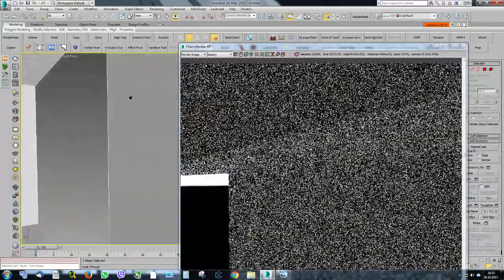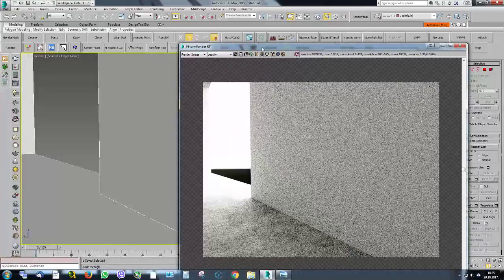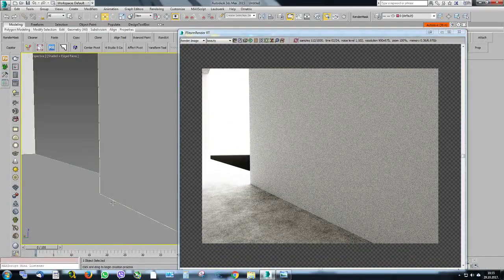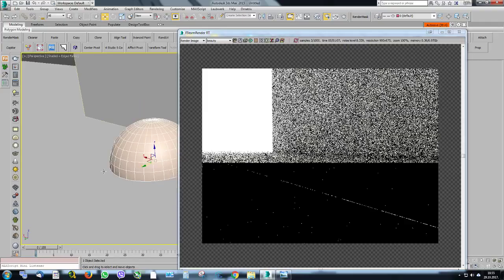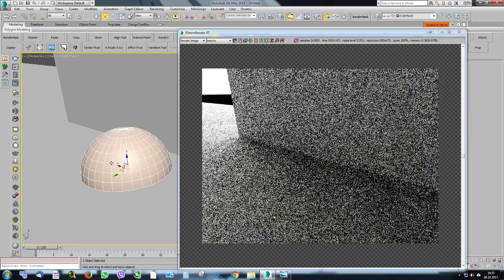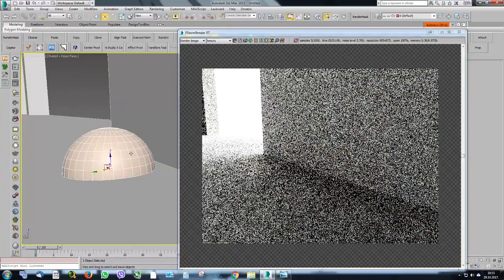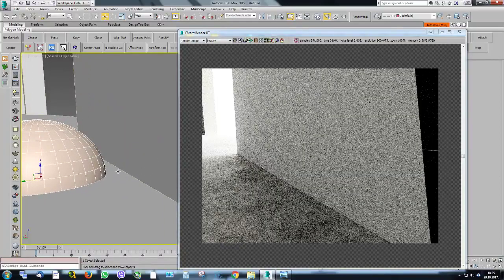Sometimes I'll go in and I'll create a sphere somewhere near when I need to get really close, and just zoom into that sphere, and you actually with Fstorm you get to zoom in really close to objects, like these little corners for example.